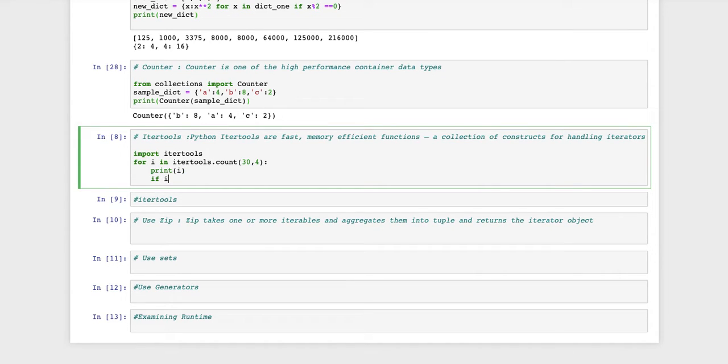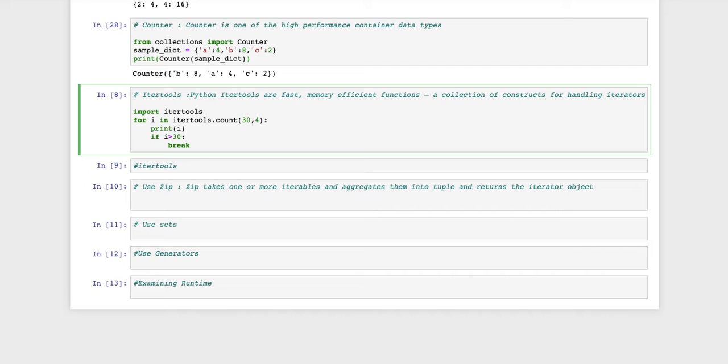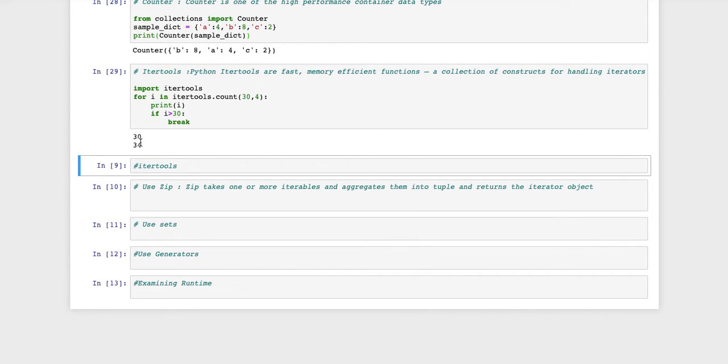If i is greater than 30, then break. So this gives the output as 30 and 34.